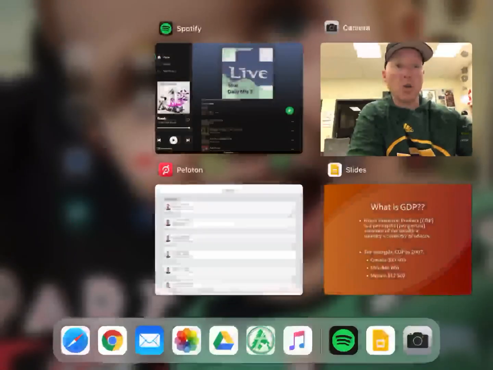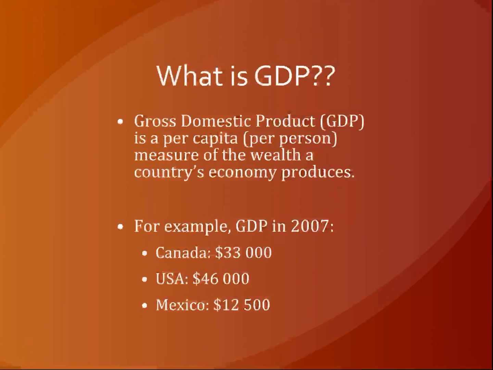Away we go. Today we're going to move on past marketing, which is the last thing we talked about. We're going to cover some real basic stuff when it comes to consumerism in the world. You'll hear this a lot if you watch the news, the idea of the GDP. The GDP is the gross domestic product, a way of measuring the wealth of a country. So how much wealth does a country's economy produce? And it's done on a per person basis.